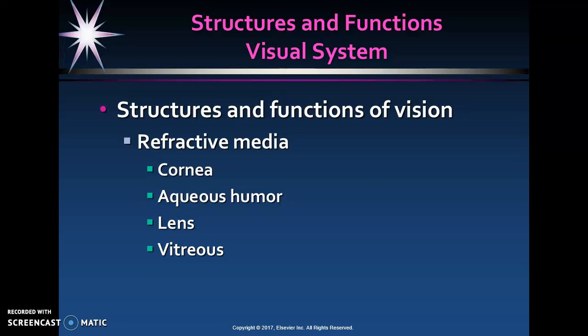For light to reach the retina, I mentioned earlier that it has to pass through some structures first: the cornea, aqueous humor, lens, and vitreous. These structures have to remain clear in order for light to reach the retina and stimulate the photoreceptor cells. The transparent cornea is responsible for a lot of the light reflection or refraction necessary for clear vision. The aqueous humor bathes and nourishes the lens.